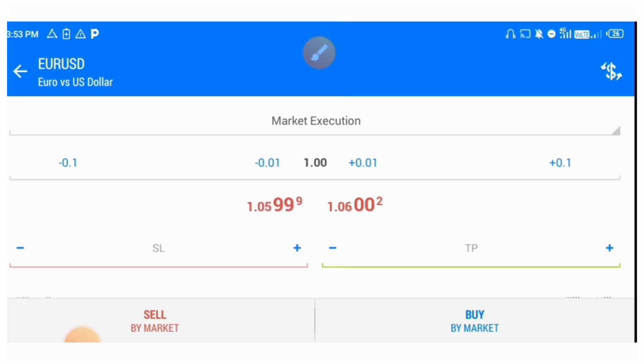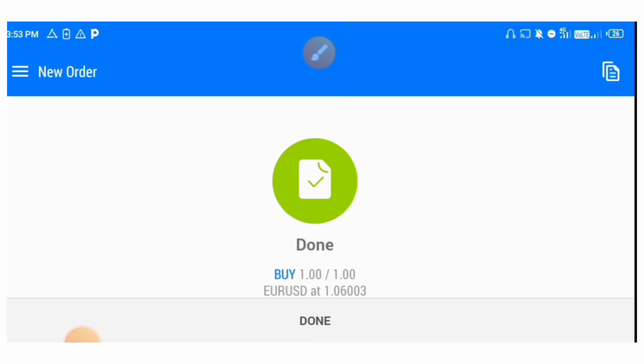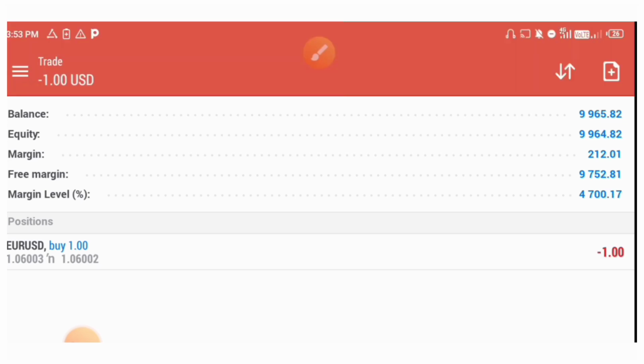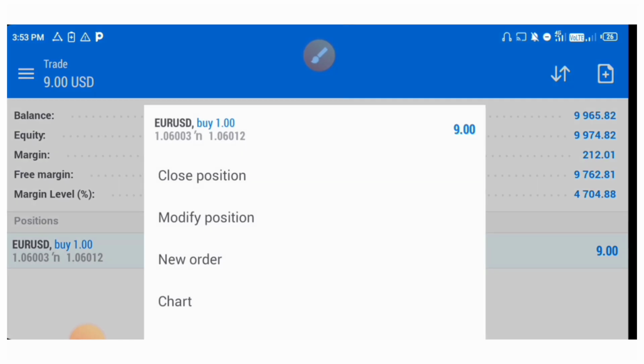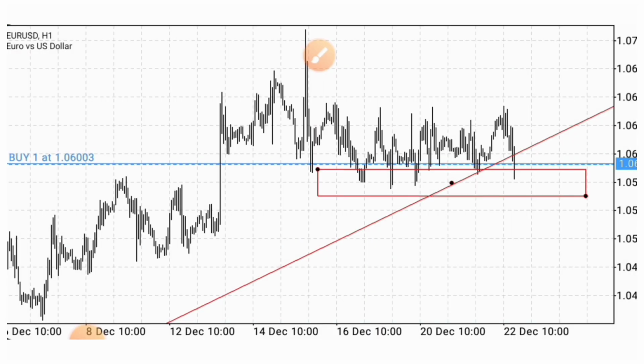Because the market is bullish, I'm identifying the trend as bullish, and I'm using the trend line to identify the trend, which is bullish. And at my level, that is 1 hour time frame, it is at my support level. So what do I do? I want to buy, right? So I'm buying. Let's see how this trade goes. Let's go to the charts and see what is happening.